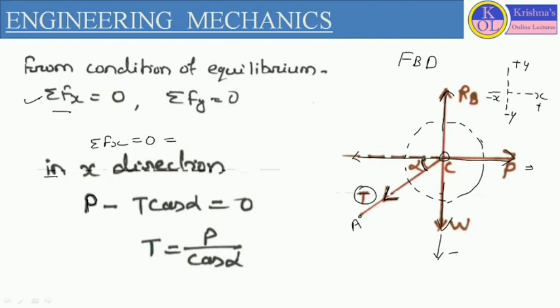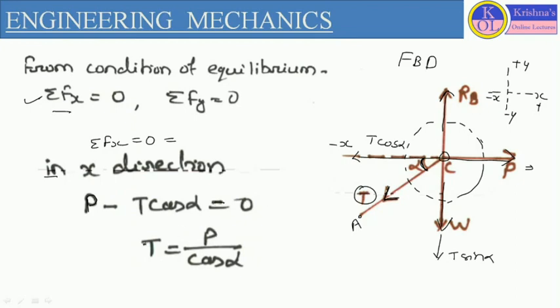Now, as per this, the angle we are considering is with the x direction. So this T will act in minus x direction. The component of T in minus x direction we will consider as minus T cos alpha. So here we are applying the concepts of resolution of forces also. This component will be T cos alpha and this component will be T sin alpha, and it is in minus x direction, so it will be minus T cos alpha. So we have two forces in x direction, and the sum will be equivalent to 0.